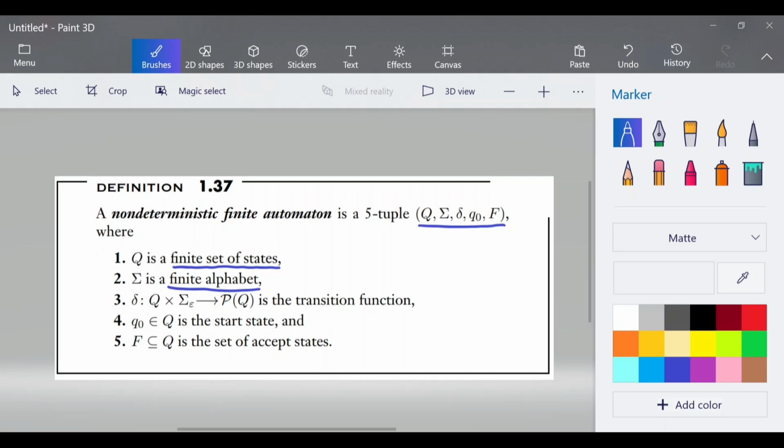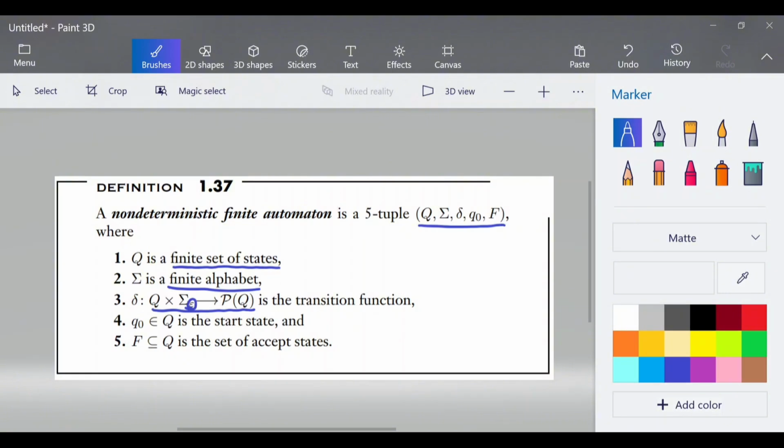Our transition function here is like this, and if you notice here, or better I say pay attention here, we have epsilon as one of our transitions in NFAs.